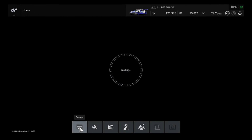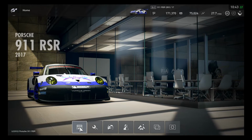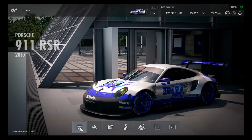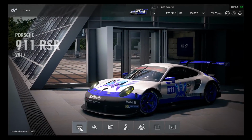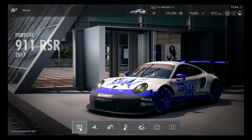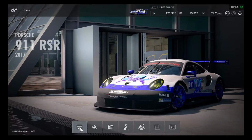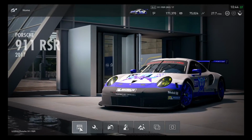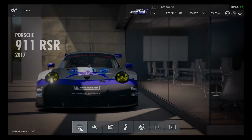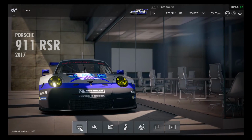So looks like this is going to be a very good title of the RSR racing, call it UDRS Porsche 911 RSR race car. But this is going to be quite excellent to see the look of this design, which is definitely giving the full coverage. So it is going to be quite brilliant that this is a very good half replica with a UDRS logo on it. I kind of say that I just really like the design I just made. Alright folks, glad that you really enjoyed this race, and I hope you liked this livery.